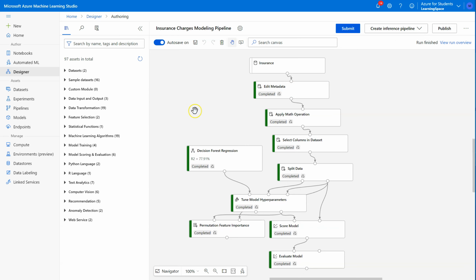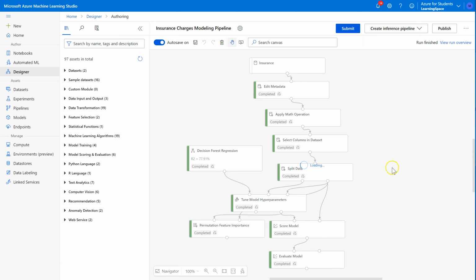So once everything's been completed, this option will show up. And you'll notice that if there's anything that hasn't been completed, you won't see this. You'll just see the submit button and the publish button. But we have this one. That means we're able to create either a real-time or batch inference pipeline. Real-time means we only have one or a small number of cases that we want to predict for. And remember, a case is simply a row in this insurance data set. And it would be a row representing a new customer that we don't know yet how much their insurance charges will be. We just have all of their features. We have children, BMI, region, smoker status, and age.